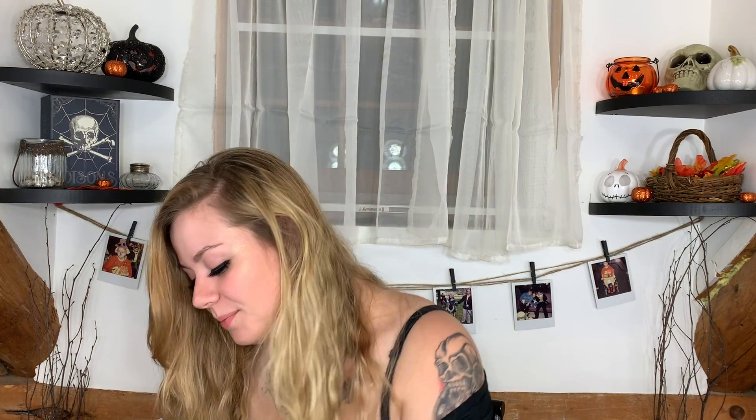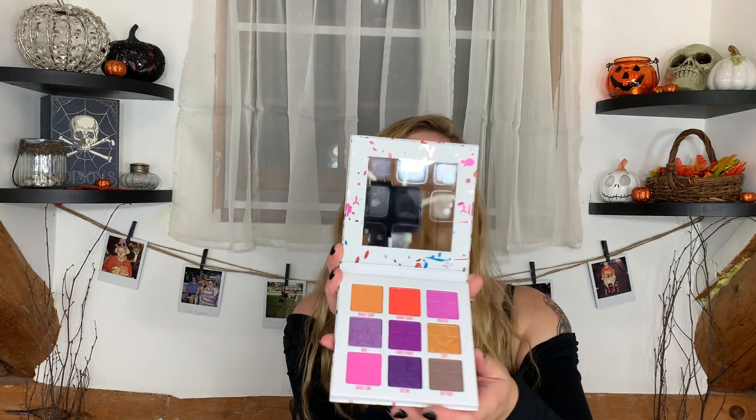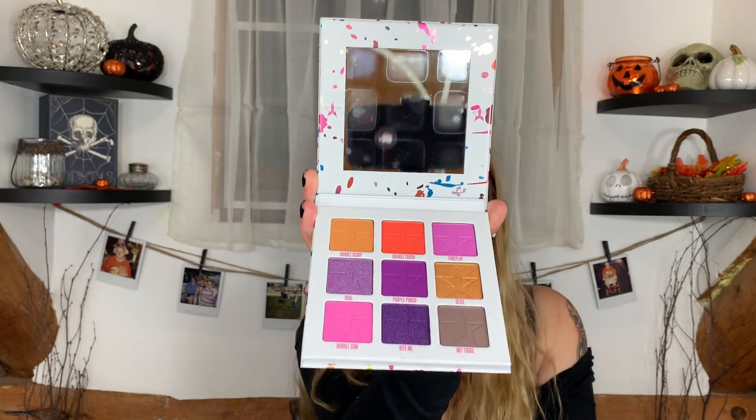It's a mini Breaker palette. I'm actually really surprised at that. This was a really big seller of his, and I was going to try something from the Drop Breaker collection but had gotten something else instead. Oh my gosh, that's insane. It's so pretty. His eyeshadows are amazing. I'm so glad I got a little palette in here — I've never actually seen that before, having a palette inside a mystery box.